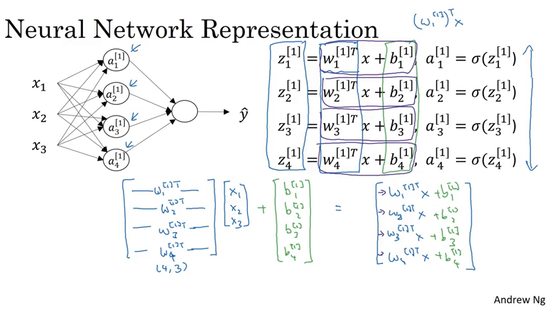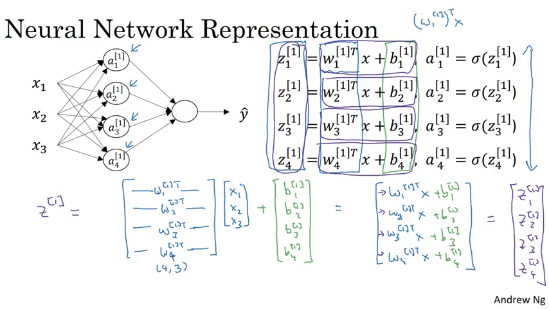So in other words, we've just shown that this thing is therefore equal to z11, z12, z13, z14, as defined here. And maybe not surprisingly, we're going to call this whole thing the vector z1, which is taken by stacking up these individual z's into a column vector. When we're vectorizing, one rule of thumb that might help you navigate this is that when we have different nodes in a layer, we'll stack them vertically. So that's why z11 through z14 corresponded to 4 different nodes in the hidden layer. And so we stacked these 4 numbers vertically to form the vector z1.